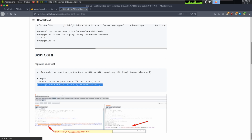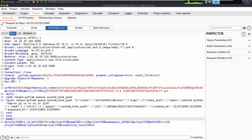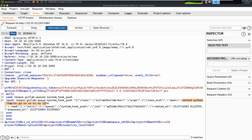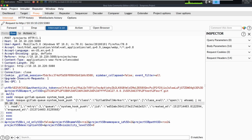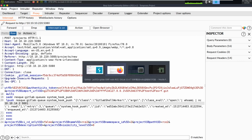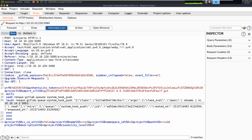And I'm going to copy and paste in case something got screwed up between all my copy and pasting before. I'm going to do it again. And let's see. We just want to nc. So whoami. Then nc 10.10.14.2 port 80. Okay, that looks fine. Oh, nope, 9001. Glad I caught that. And still no hitbacks.